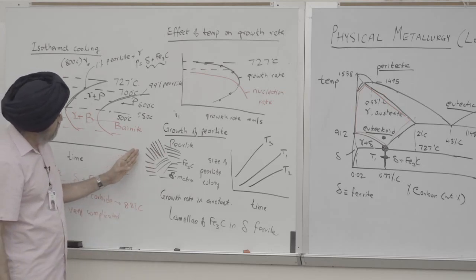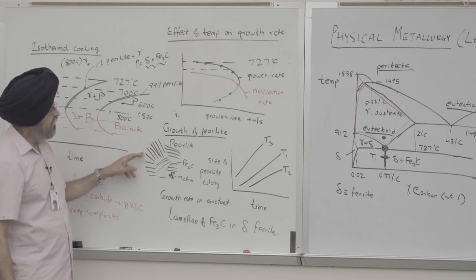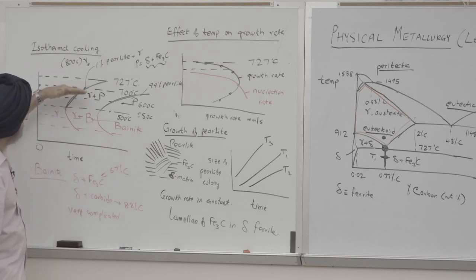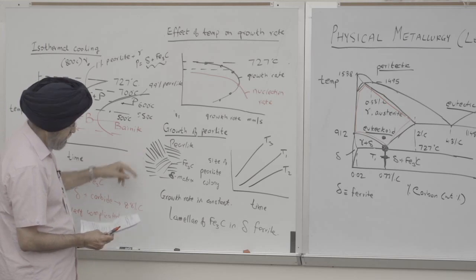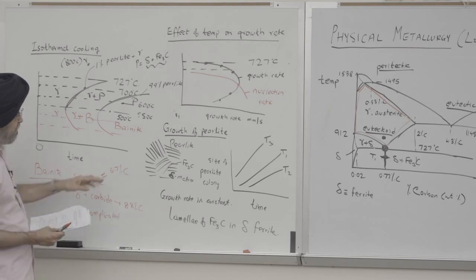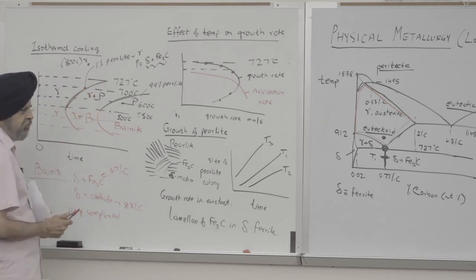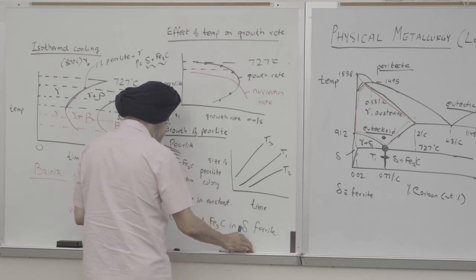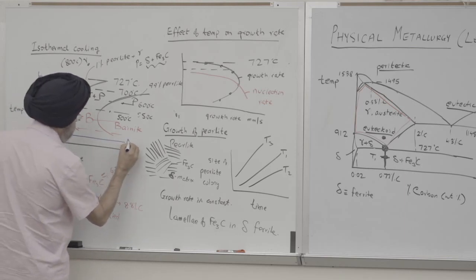For example, you can cross-section the pearlite, you can measure the thickness of these plates, and actually you can tell at what isothermal temperature you cooled the steel, because the thickness of the Fe3C is also a function of temperature. So from the structure of ferrite, you can actually tell at what temperature you did the transformation. But bainite is a very complicated structure, very hard to analyze, and we really don't have enough understanding of bainite. So there's another temperature which is called MS.